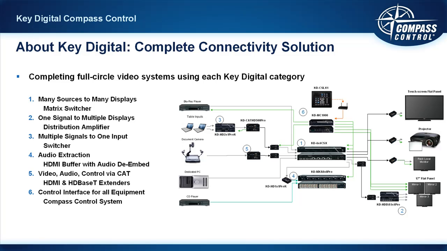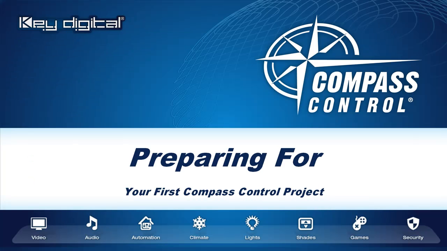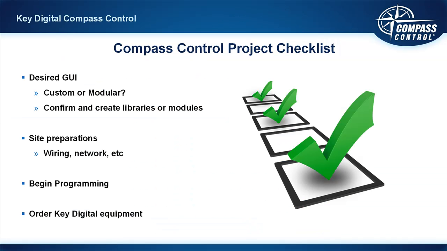How are those things wired into and out of your matrix switchers? Because the programmer needs to program that to know that this is output 1, output 2, output 3, output 4, because those are all different commands, aren't they? Not only the audio video components, but how do the peripheral components, your automation and integration devices, how do all of these third-party components connect into the system? Not just inputs and outputs and zones and whatnot, but what IR or RS-232 port of your master controller are we using to control these devices through the Compass Control system? So it's very important that you refer to that system design, and we'll visit that.